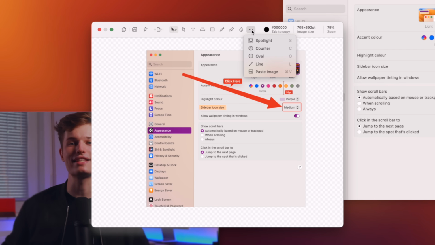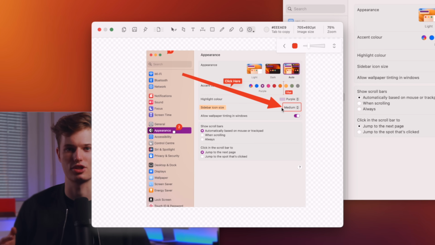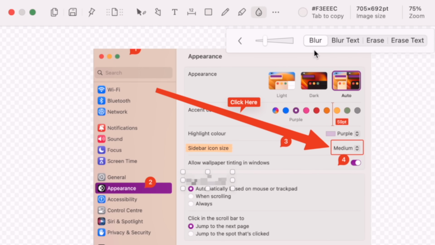And if we want to showcase a series of steps, we can add those counters anywhere on the screenshot. What's more, we can blur specific confidential parts, making them unreadable, or go all in and magically erase the unwanted text as if it's never been there. And of course, you can download Shutter from the developer's website and use all the amazing features free of charge.